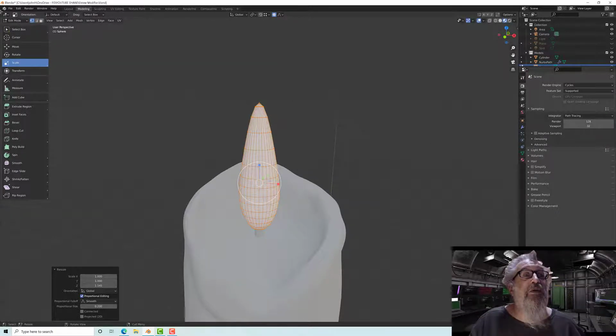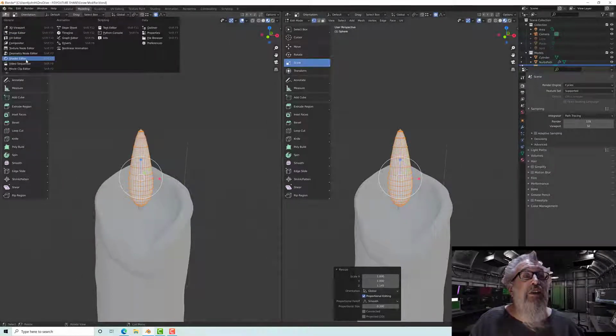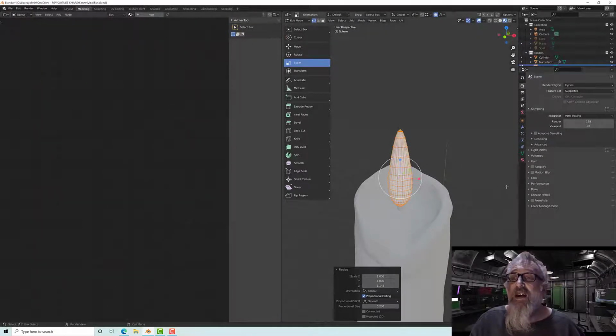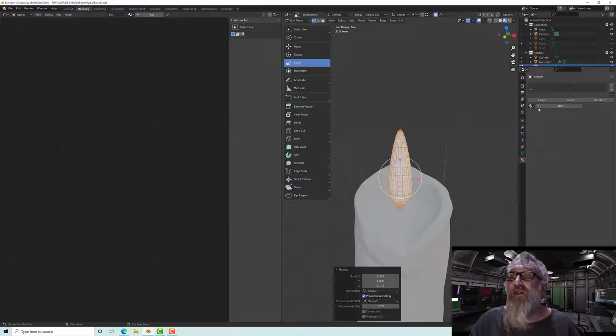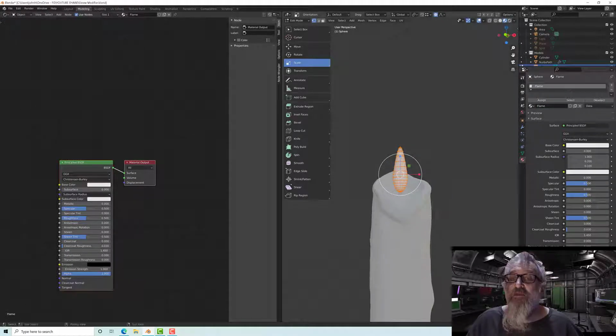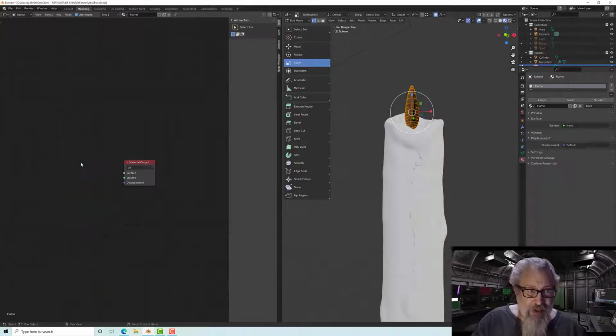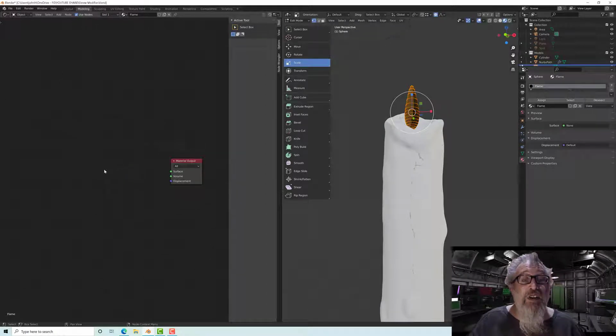So I'll split my screen again and switch it over to the shader editor, and of course I need to add a material, so we'll click new and call it flame. Okay, so for this one what we don't need is this principled BSDF, but we do need a couple of other shaders.